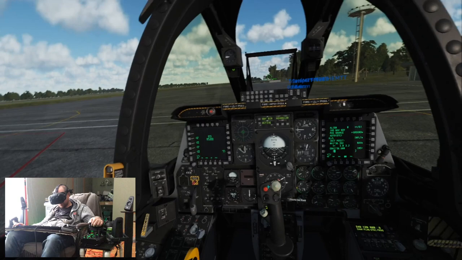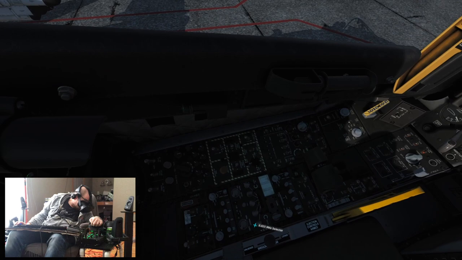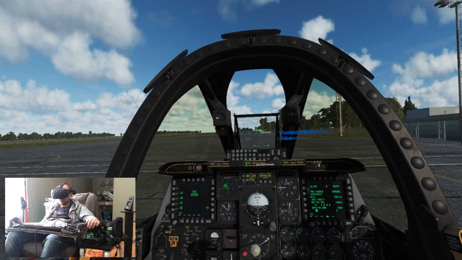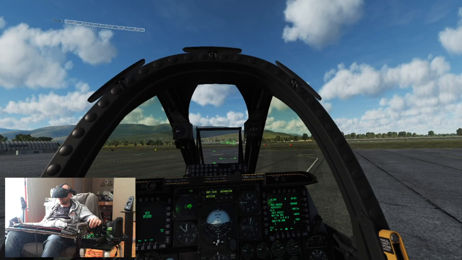All right, what else are we missing? Oh, we gotta arm our ejection seat. Turn on our radios. Okay. Pre-flight check ready to roll. Let's get this thing out on the ramp. We do that just by speeding her up and driving her with our feet, just like that. All right, see you guys out on the ramp.